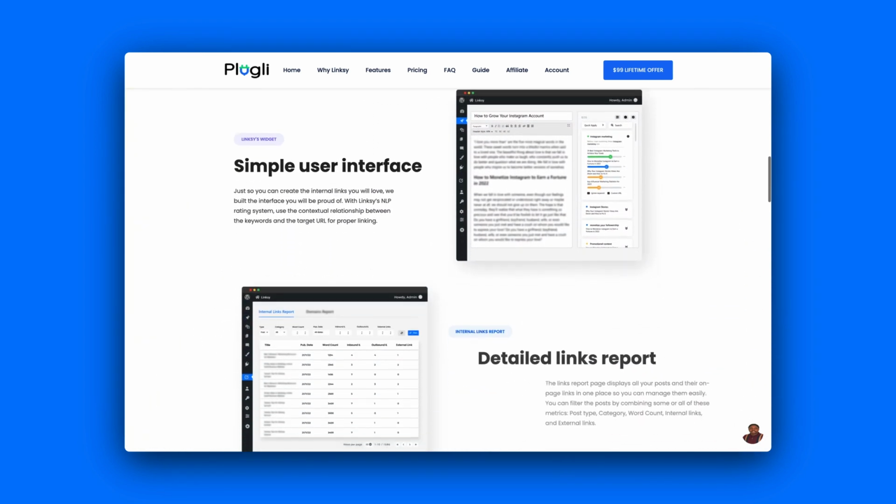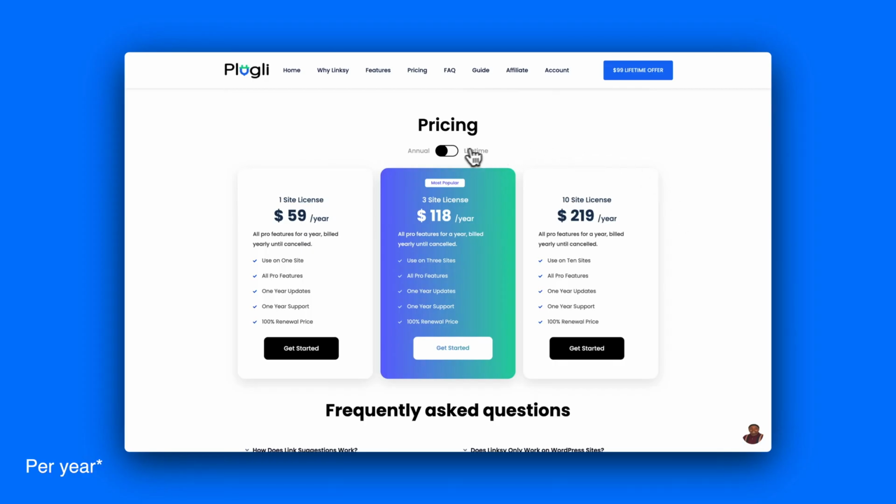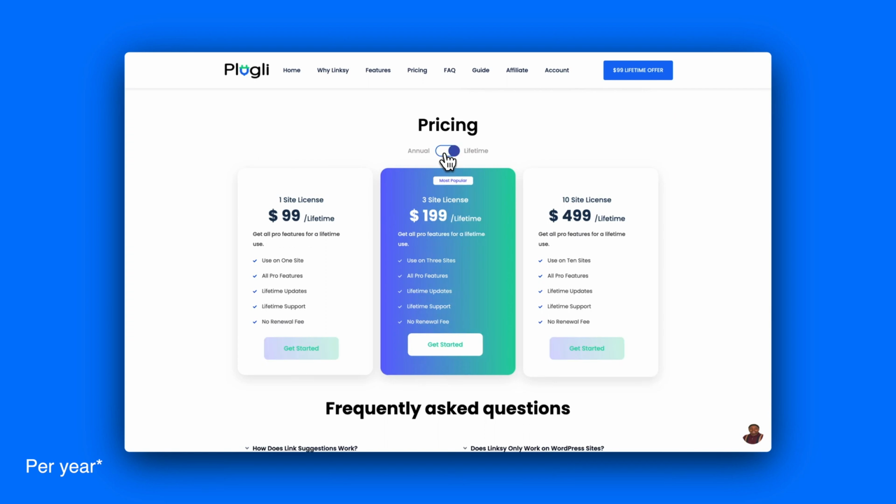And you get the ability to add all these internal links, which is super important. And Linksy starts at $59 per month, and then you can work your way up from there. Because for one site, for $59, for me, it's definitely worth it. It's for an entire year, and I have saved so much more time worth than $59. So if you can say the same, then you should definitely take a look at Linksy and sign up so you can start interlinking your posts.